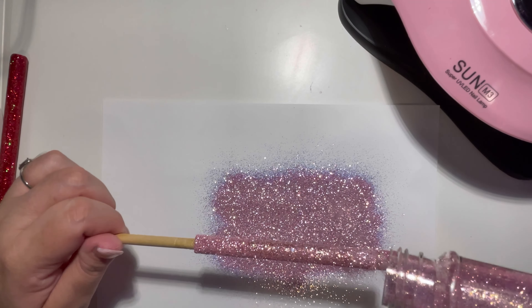Once I was done with that I decided to add some sprinkles, so I applied a thin layer of UV resin just where I did the drip and was able to add my sprinkles, then popped it under the light. I did print out the cutest little donuts and used clear transparent glossy sticker paper. I added a second donut on top so they weren't too transparent and you could see them clearly.